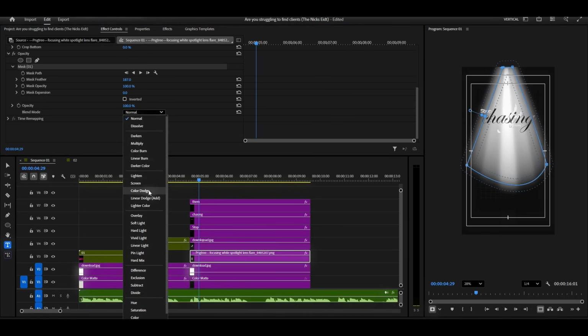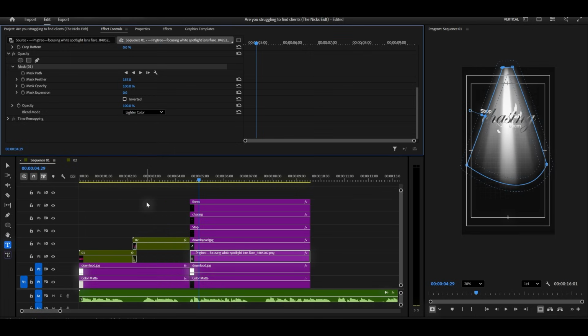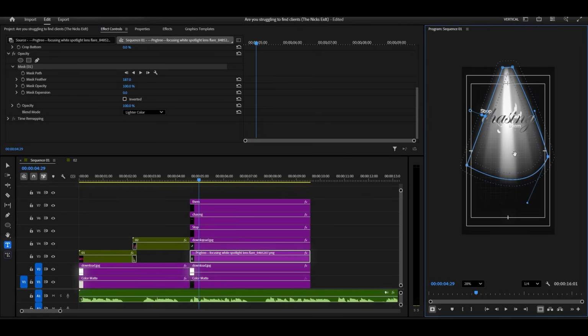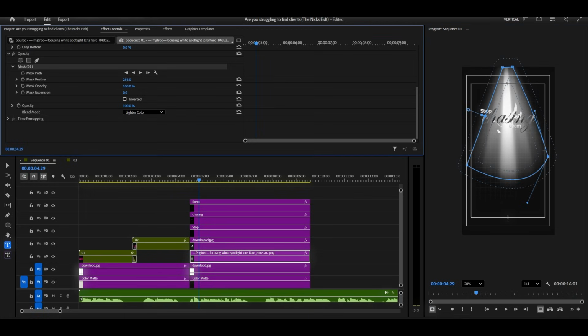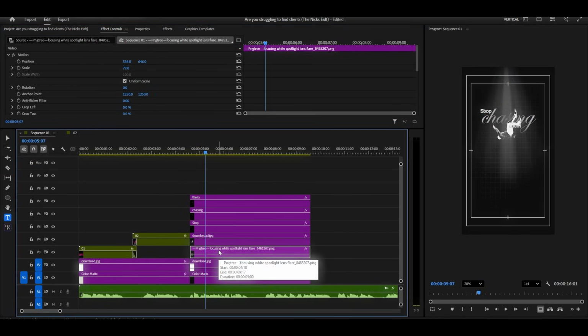Then I'm changing its blending mode to lighter color and increasing the feather value so it blends smoothly and creates that soft, glowing effect. Perfect! This adds such a nice atmospheric touch to the animation.